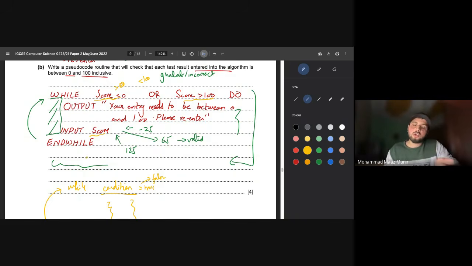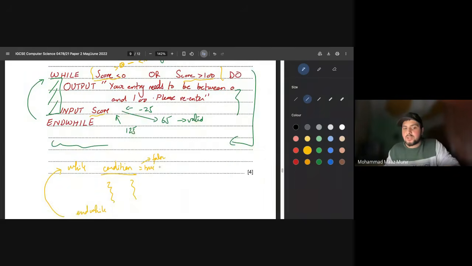If it's less than 0, it's going to do this. So if the value is between 0 and 100, in that case, this statement won't be true. Perhaps it's going to be false, right? Because your score is not less than 0 and your score is not greater than 100. So this means the value is making sure that this statement is false. And so when this becomes false, you exit the loop. Clear? That is the whole logic that is being implemented up here.